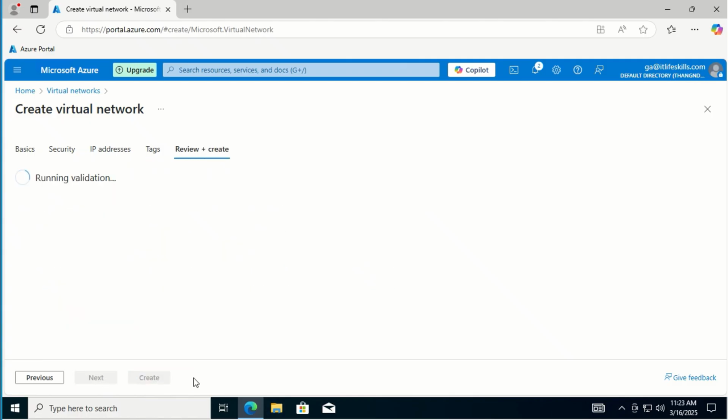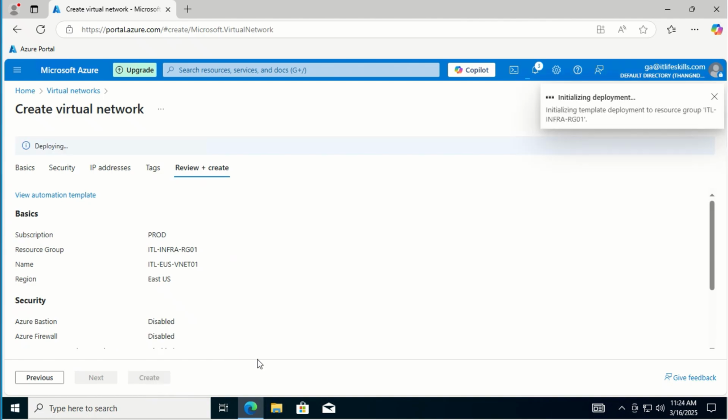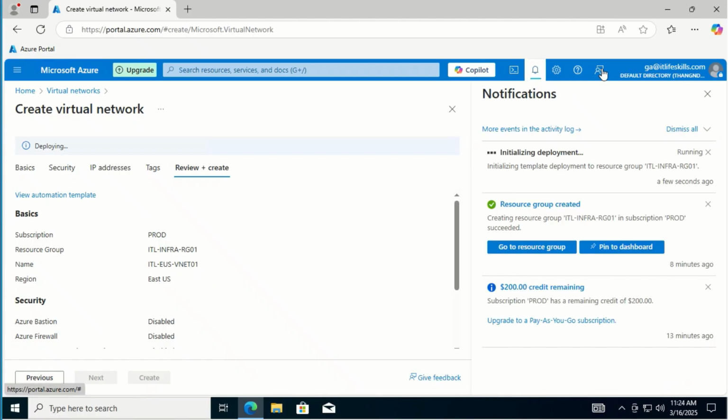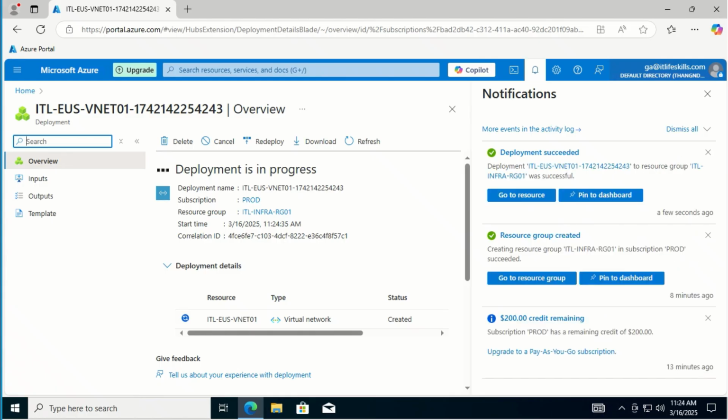In the tags, we keep the same, then click Next. It will run the validation, and when it's ready, the Create button is available for us to click. So just click Create. That's it. This process takes a few minutes, then it will create a VNet with the two subnets that we entered.